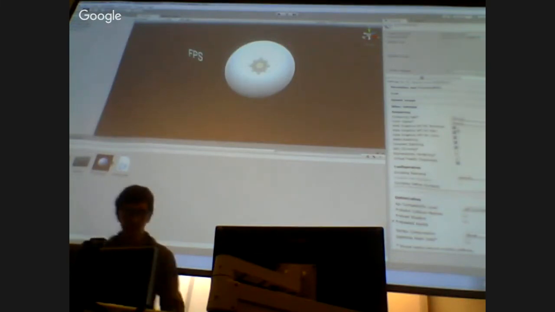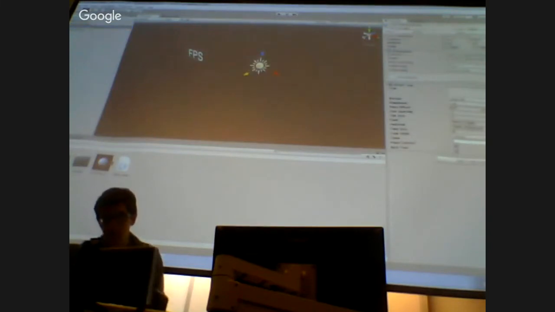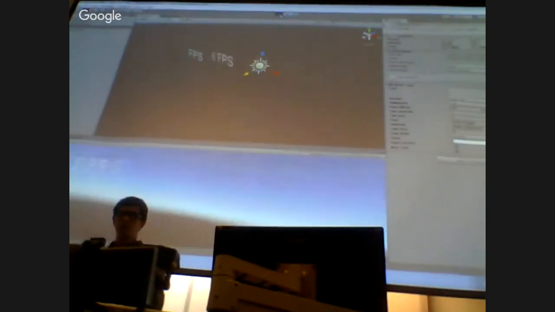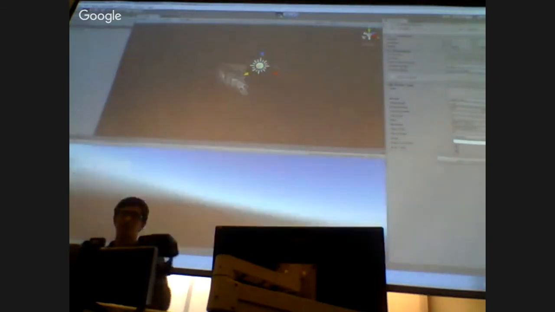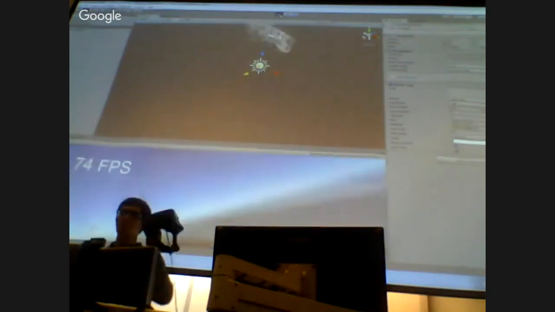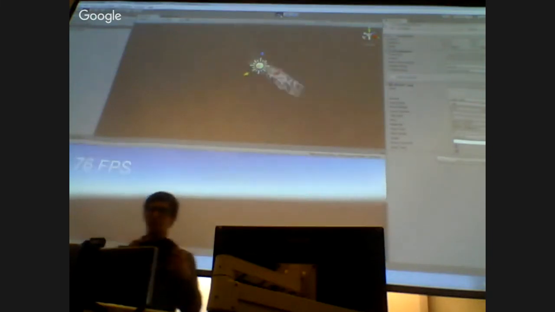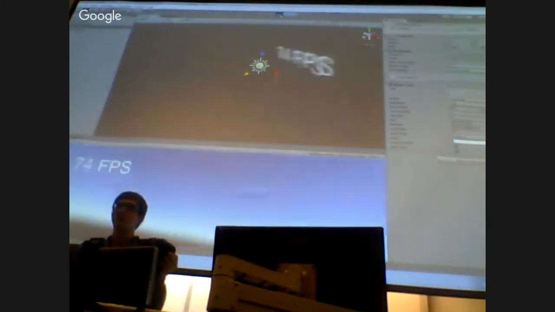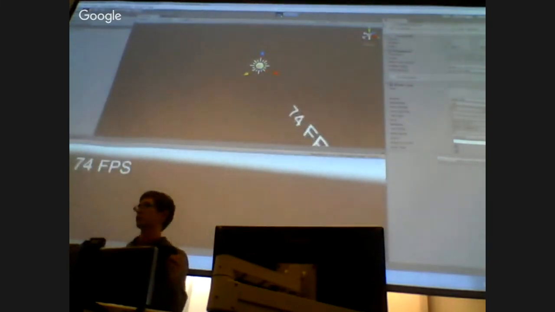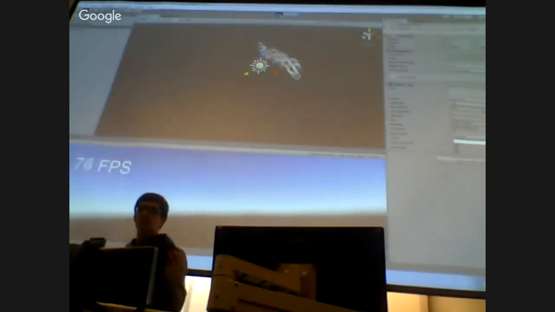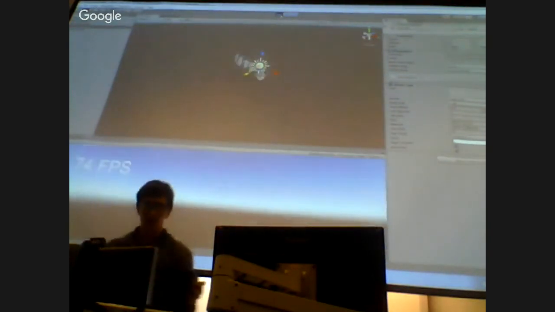But basically, right now, if I were just to play this, you can see the bottom screen reacting to my movement of this Oculus head-mounted display. And right now I'm getting a good solid 75 frames per second, which, as we described, was the optimal frame rate we want on this Oculus Rift.